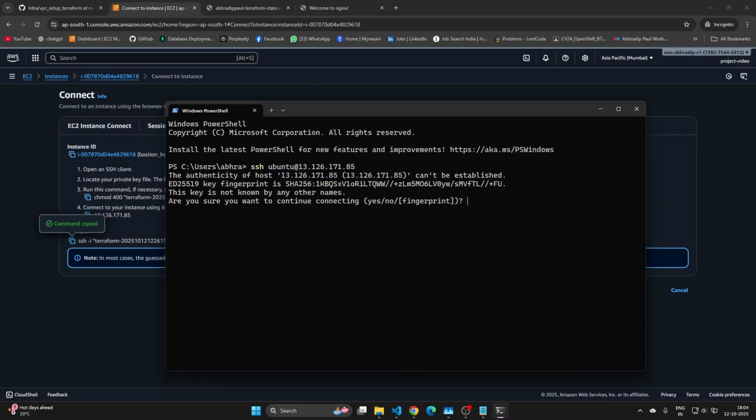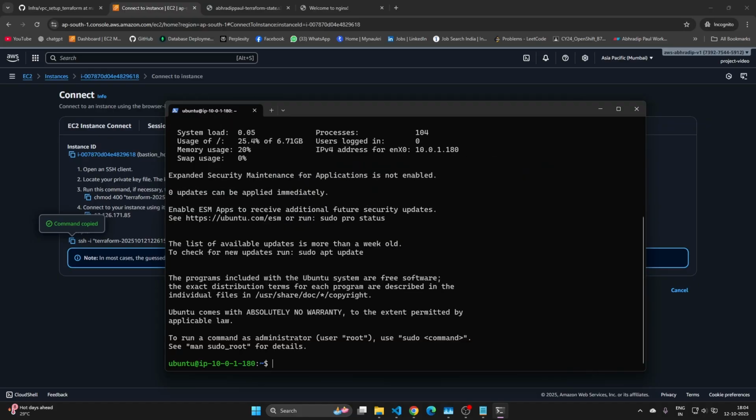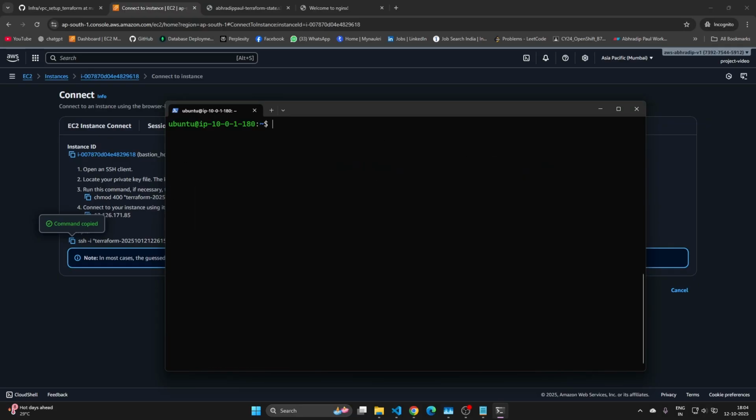SSH. Yes. Okay. So this is the Ubuntu machine, and from this Ubuntu machine I can also access the other one. For this I need to do one thing. I have to copy this one. Give me 1 minute.